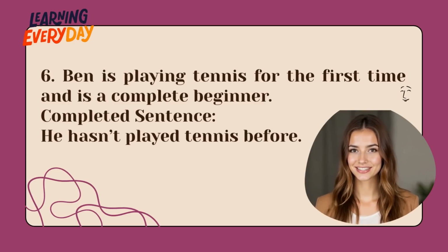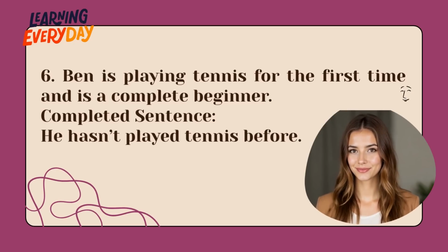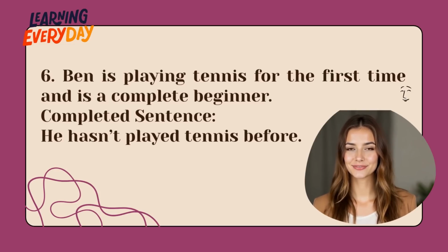Overall, insights on the use of present perfect in these situations. Connecting past to present. In all these examples, the present perfect, or its negative form, is used to show that past experiences, or lack thereof, have a direct influence on the present situation. This is why the exact timing isn't mentioned. The emphasis is on the fact of the experience itself.